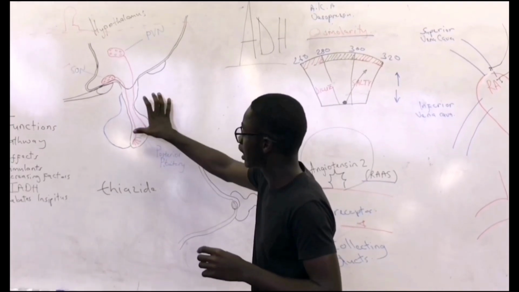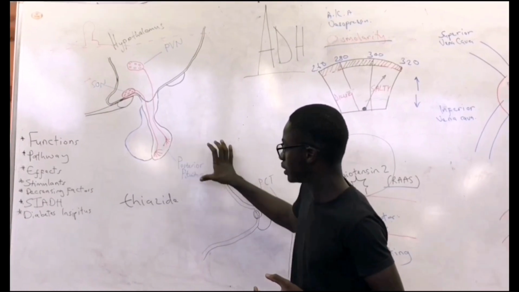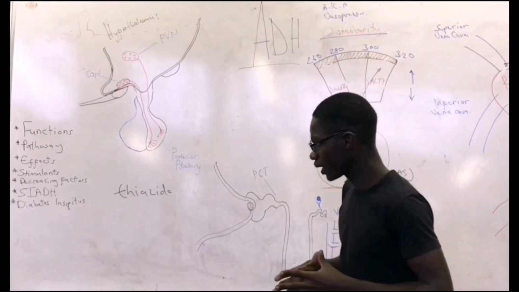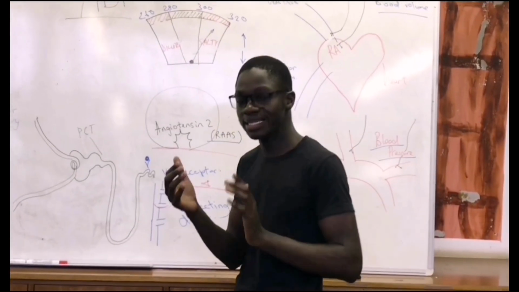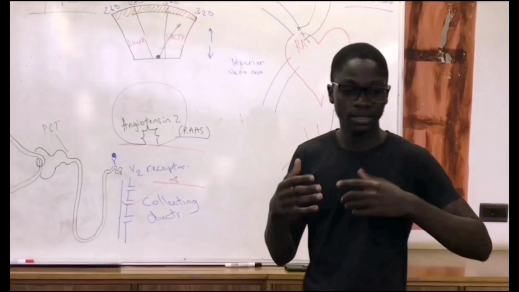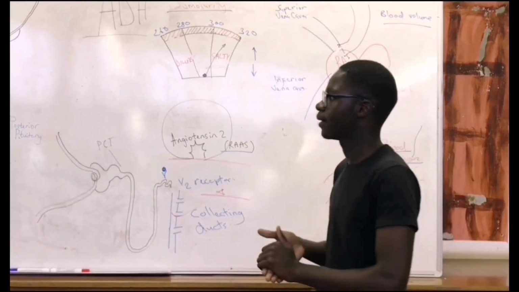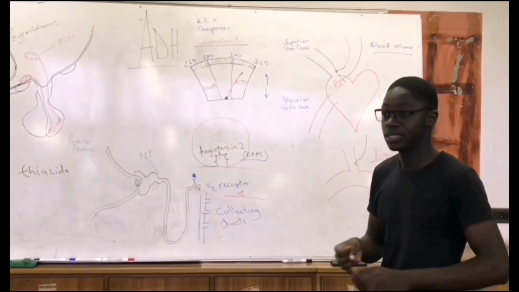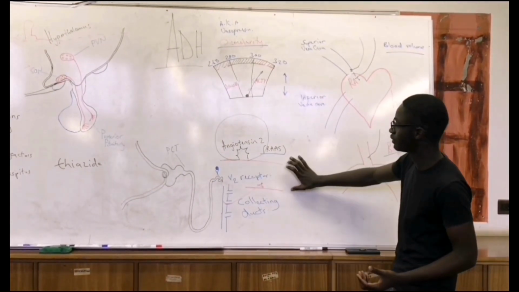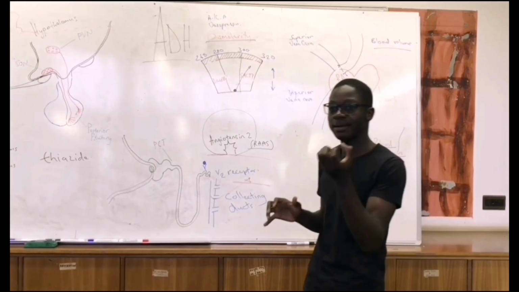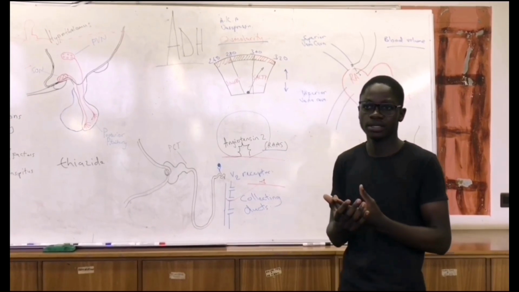In the posterior pituitary gland, it is packed in vesicles and secreted. In its name, antidiuretic hormone, you see antidiuresis. It prevents the loss of water in urine, because diuresis is losing water. So that's one of the functions. Also, in its name, vasopressin, it constricts blood vessels and reduces their diameter, and in that way it causes an increase in blood pressure.